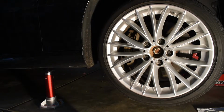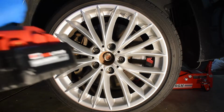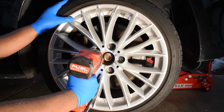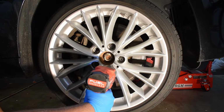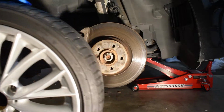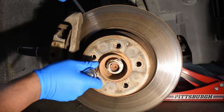Once you have the car lowered onto the stands, it's best to give it a good shake to make sure that it won't fall. It's also good practice to leave a jack underneath the front, as you can see underneath the car, so that if the stands do happen to fail, you'll still have a failsafe. Alright, now let's remove the lugs and the wheel. Now using a 6mm hex bit, I'm going to remove the bolt.